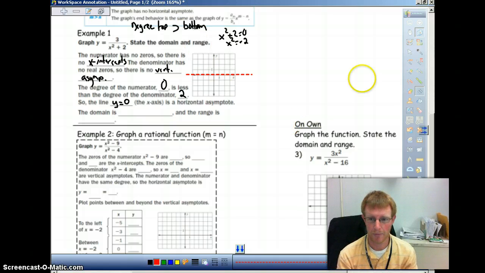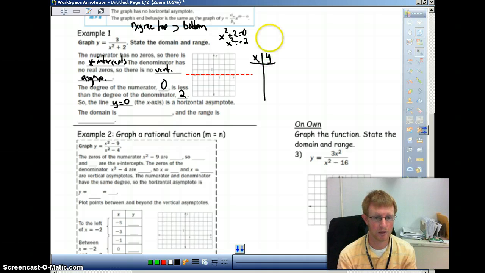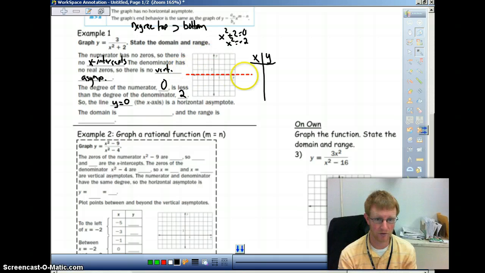So now what we are going to do is actually create a table of values. Just like what we did yesterday, we need values. Now, for this, we have no vertical asymptote, so it really doesn't matter what values you pick. I would just pick something to the left of the y-axis, and then to the right. I've picked 5 values. I'm going -3. And these are just random. I just picked -3 and -1, and then 0, and then 1, and then 3. There's no reason why I picked those. I just wanted to make sure we got far enough to the left and far enough to the right and something in the middle.